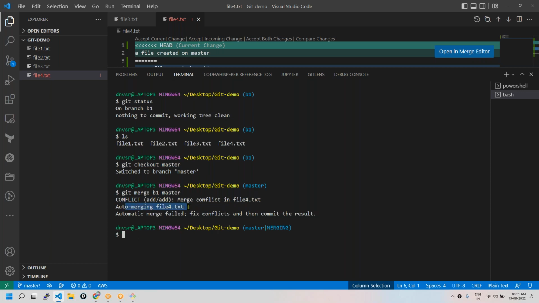Automatic merge failed. Earlier there was an automatic merge because there was no conflict. Now there is a conflict and automatic merge failed. See, automatic merge failed. You have to fix the conflict because you are the one who created the files. Git is after all a tool. In the beginning we discussed, right? It will not override or ignore the changes. Rather, it should inform us when the same file is being worked on in both branches. It will not allow overriding or ignoring, but it will inform us.